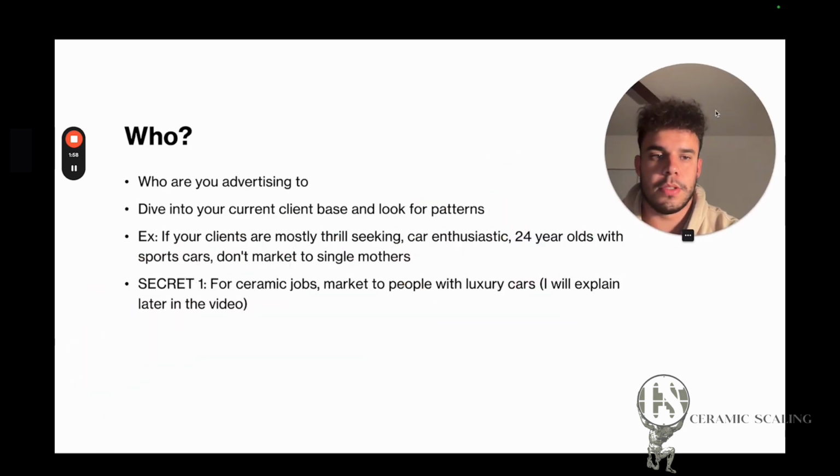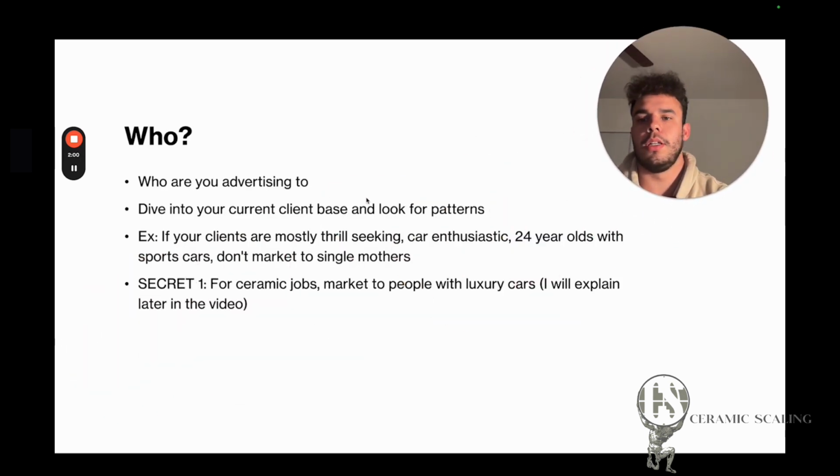So let's move my face over here. Who are you advertising to, right? You need to know who you're advertising to. You might think you could just put an ad up that's, hey, this is my stuff, buy my stuff. Nobody wants to buy your stuff, bro. And that is kind of the simple way of putting it. But also, certain people will want their problem solved, and it's about finding those people to solve the problem for.